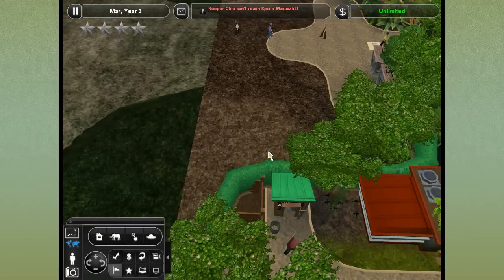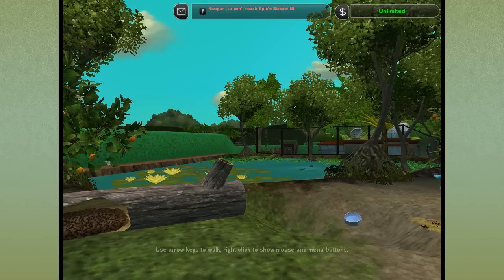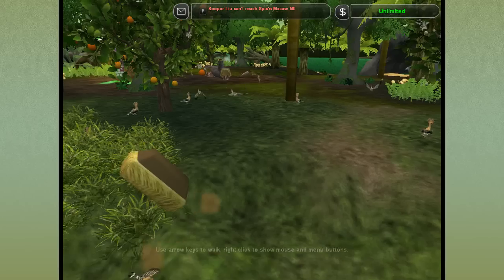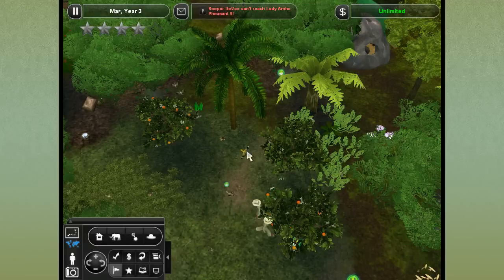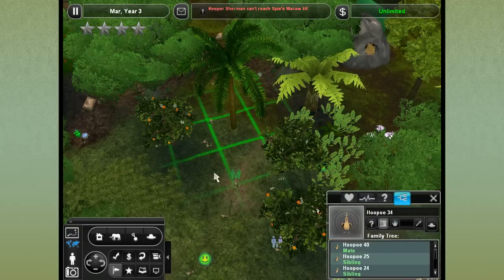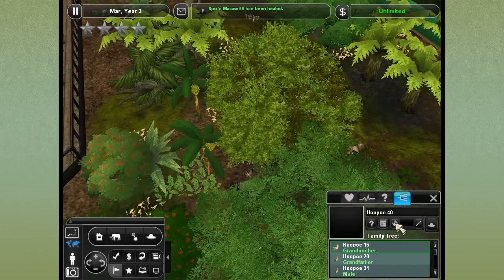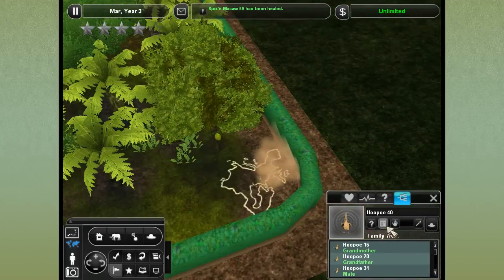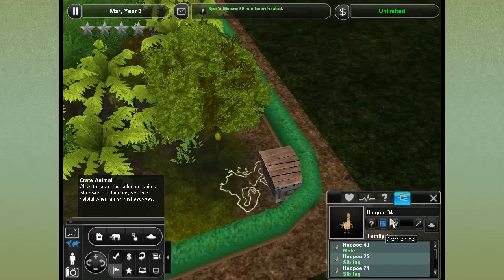Alright, it just got cleared out — good, just got sold. Let's dive back in. Look at that caiman — he's like, fine, I'll go back to my little roost. Holy moly, there are babies everywhere. I think these birds have become one of the main prey species for the predators in the area. Hoppy 34 is staying close to its mate, number 40. Since you're a loyal mated pair, I will take both of you.